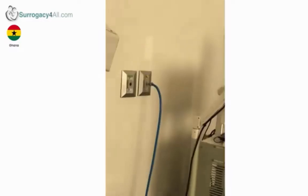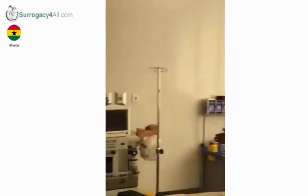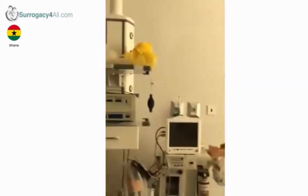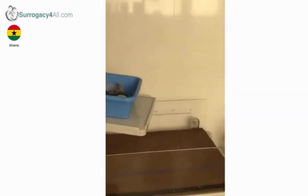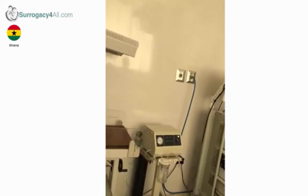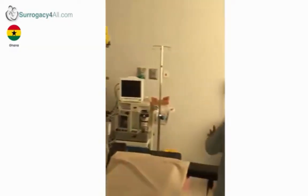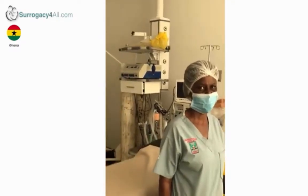So, this is the first operating room, theater 1. You see, we have the patient monitors, diathermy machine, this is the laparoscopy machine, the patient sucker, and then another resuscitator for babies. During cesarean section, when the babies are out, we put them under the resuscitator and warm them, making sure they are fine before we send them to the neonatal intensive care unit. So we do deliveries here also? Yes, we do deliveries here. So everything you would need to deliver a baby is right here? Right here. Everything, except for the doctor.